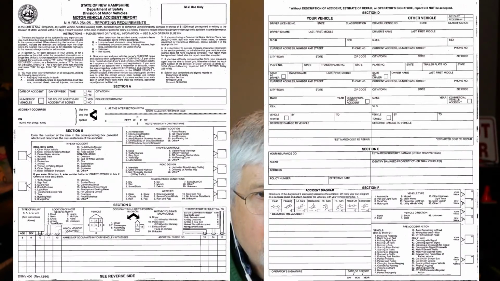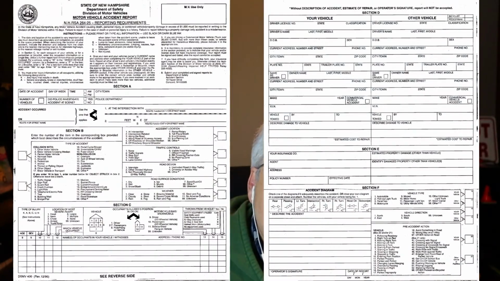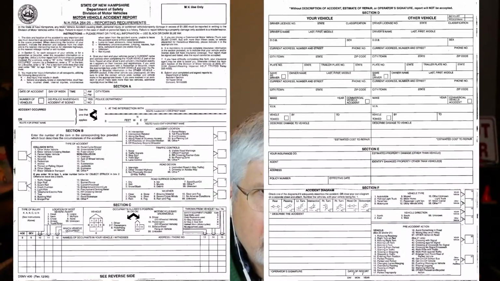And what I want you to do with this is to come up with a scenario of a crash. Someone hit you, you hit somebody. So on section D, when it talks about your vehicle or the other vehicle, you're basically giving me somewhat truthful information about you, but everything about the other vehicle can be totally made up. You know, who it is, make up a person, could be a celebrity, the car that they're driving. I don't need to know actual information to be truthful. So just make up street names, stuff like that.